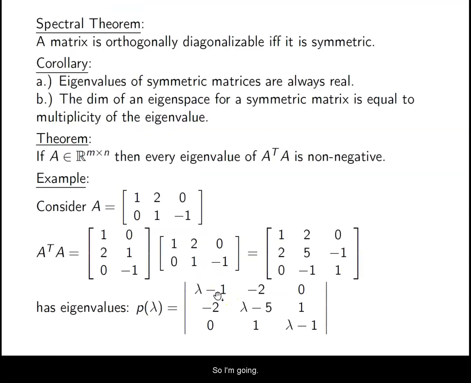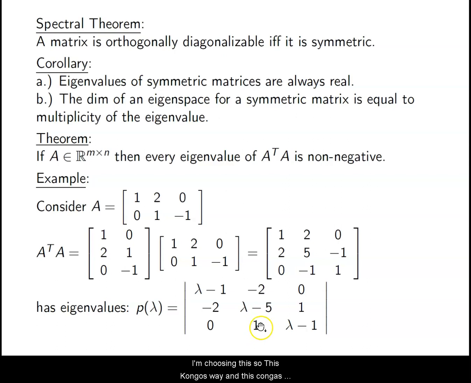Sorry guys, 0, -2, 1. So I'm going down this way. Oops, sorry, I'm starting here. I'm coming down this row. Apologies, you guys, I didn't know which direction I'm going. So I'm going here. The first term is 0, so that's nice because I don't have to do anything.